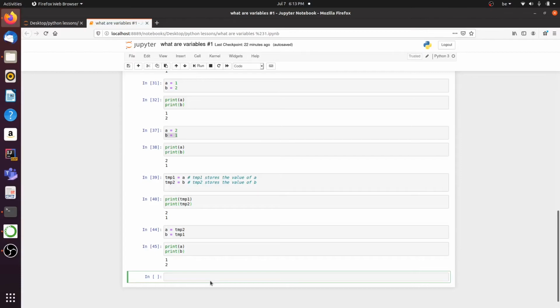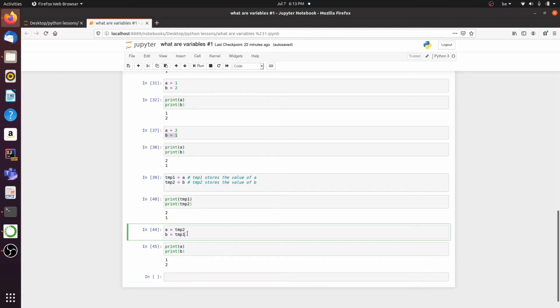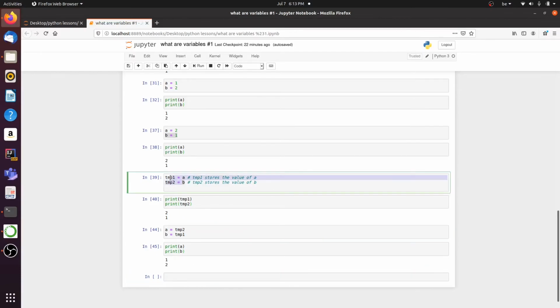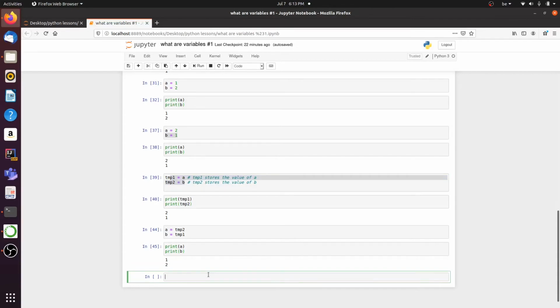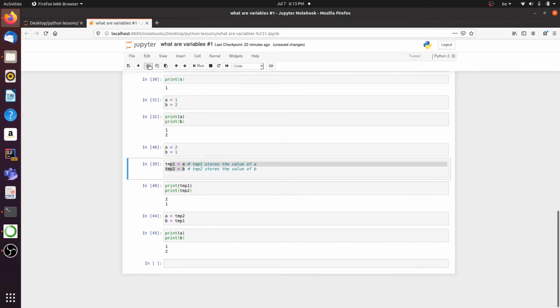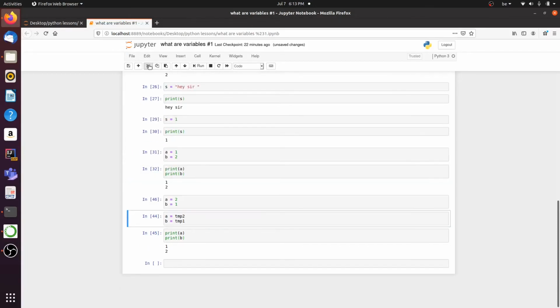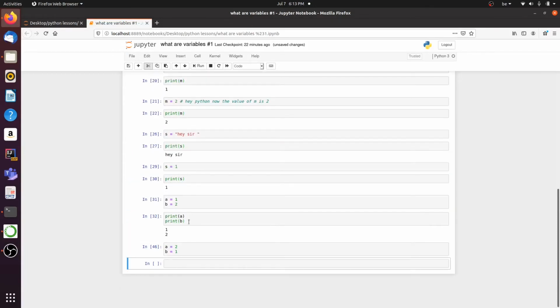And now let's say you are told not to use two temporary variables to store the values of your variables, that you have to use just one. How are you going to do it? You want to think about this on your own and then continue with the video. You can pause the video real quick, and I'm going to show you another solution. I'm going to run this cell real quick, and I'm going to cut these cells.